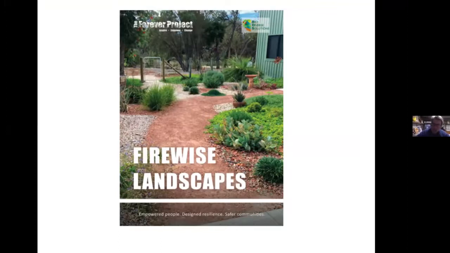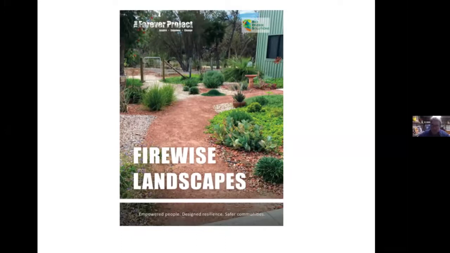Hi everyone. I live in a state that's been grappling with drought for well over 30 years — we've got the fastest drying climate on the planet in WA. The concept of water wise is really well understood here and people know what a water wise landscape is. Part of my passion is to get people to the point where they understand fire wise landscaping, which links in so wonderfully with all the fantastic talks we've already had. The front cover shows an example of a fire wise garden we installed for one of our major local volunteer fire brigades in partnership with DFES — our Department of Fire and Emergency Services.